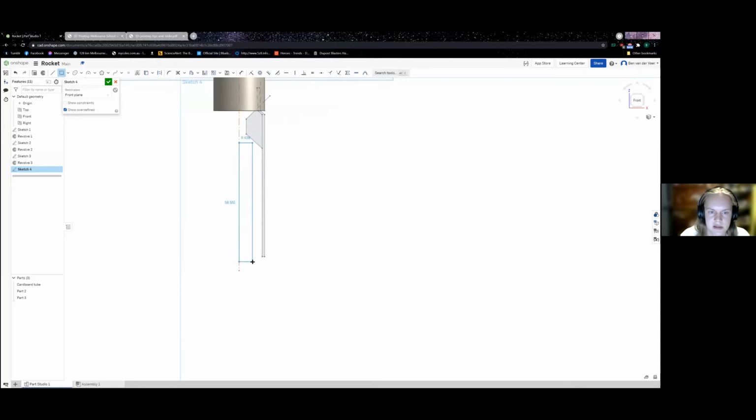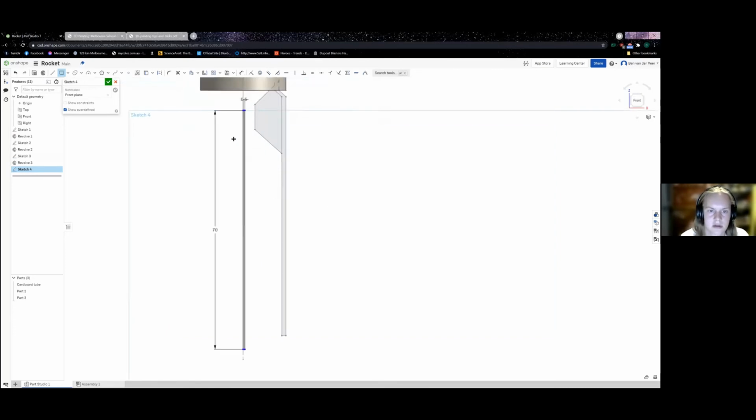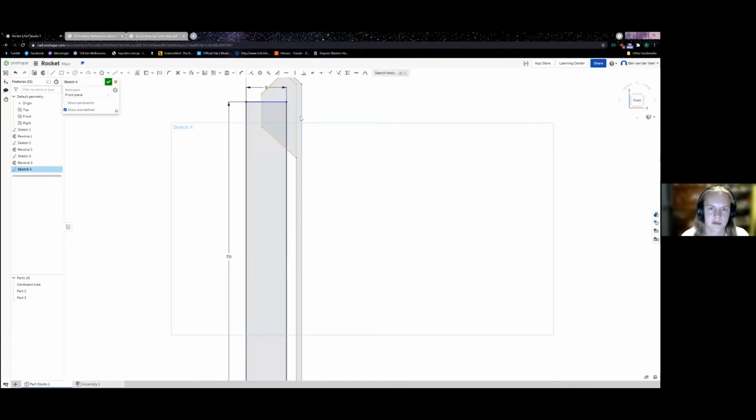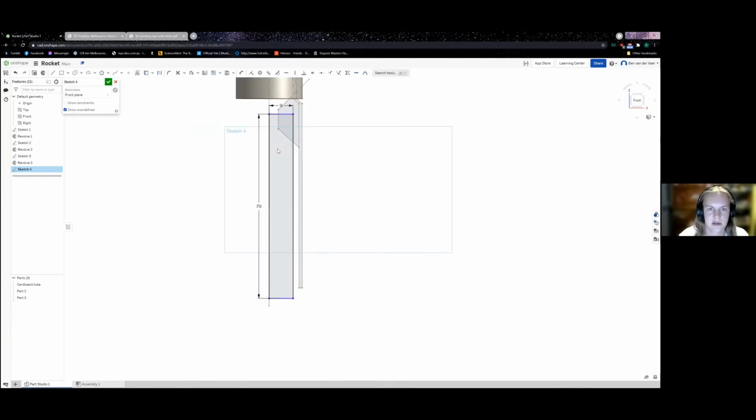So I'm making a sketch like this, and the motor is going to be 70 mil long, and it's going to be, what do we miss here? Not 1 divided by 2, 18 divided by 2. It's going to be 9 mil radius. And we can move that up and down. But we can see here that we're going to roughly be sticking out here.